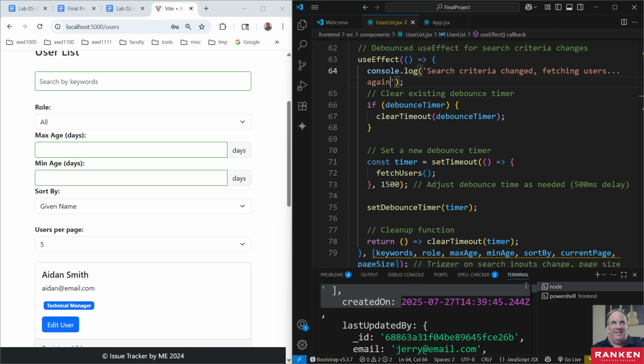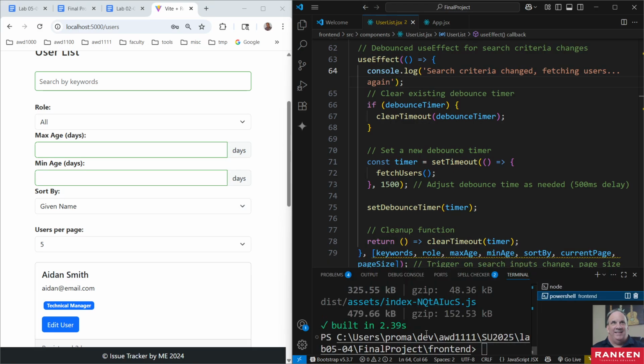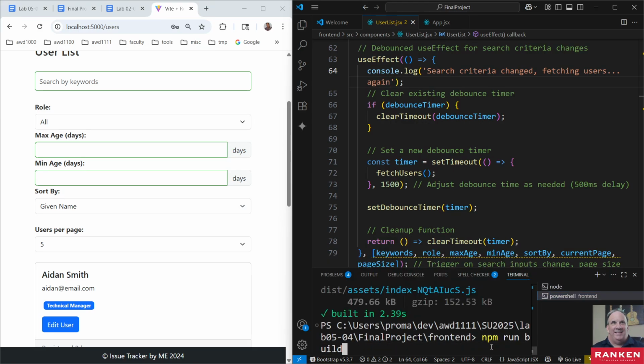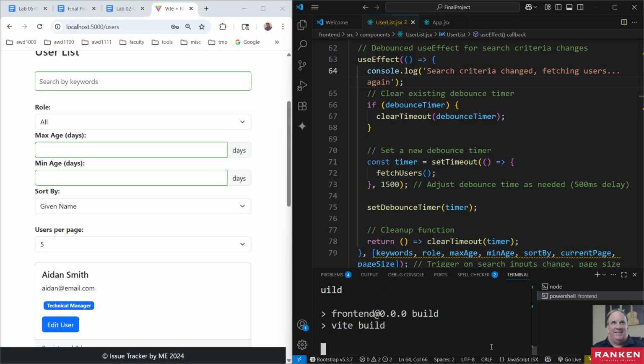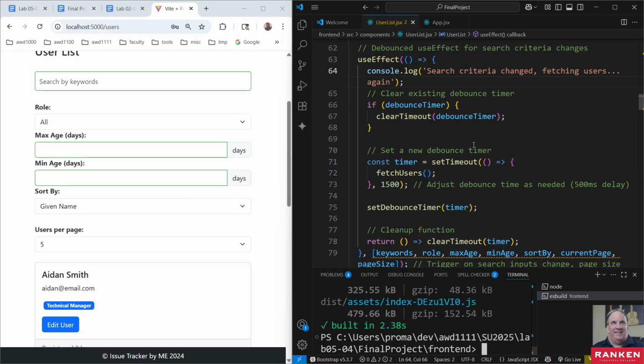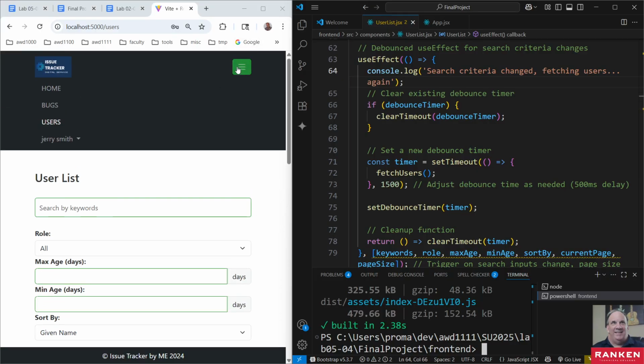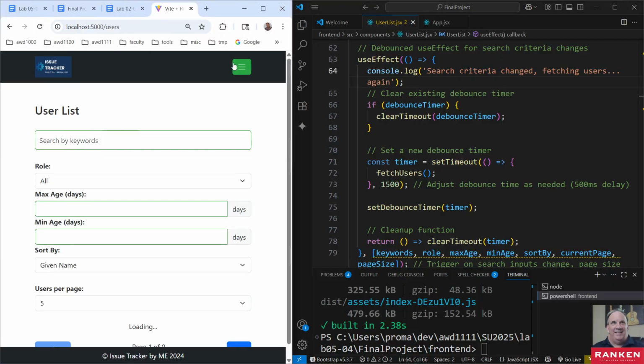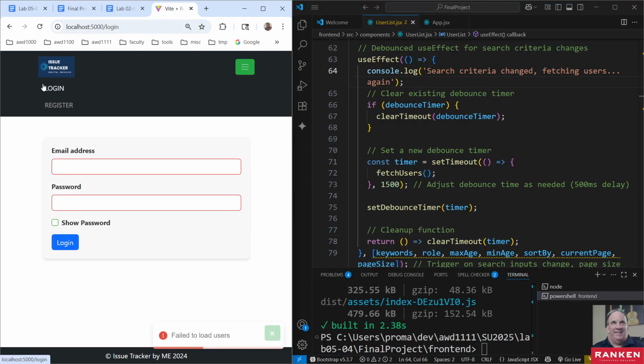This isn't necessarily the best way, but it works. So I'm rebuilding my front end. It should say "flex users" again. Then I need to log out and log back in. Actually, I failed to get users because it's not logged in.